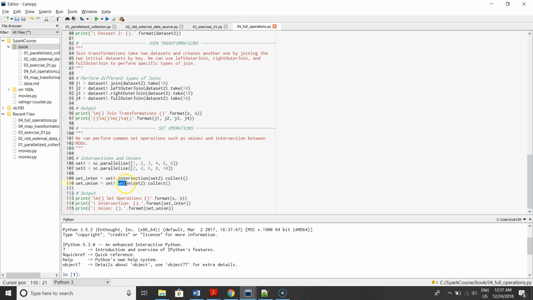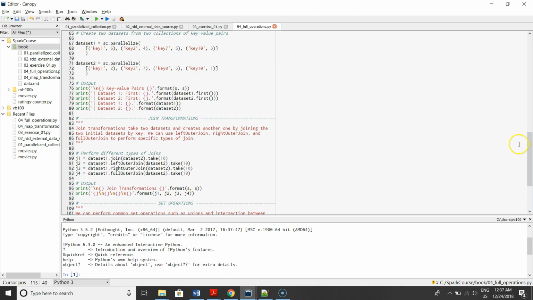We call union method on set number 1 by including set number 2 and collect all the values to the output, and you will see the result very soon, in a second.